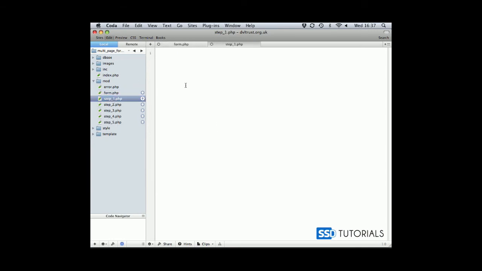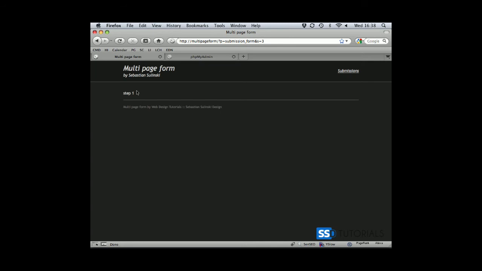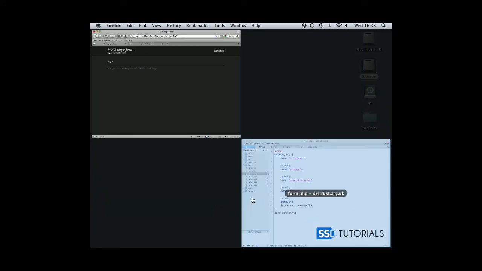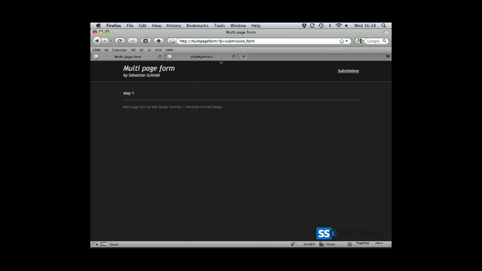Now if we open step 1, and inside of this step 1, if we open the PHP tag obviously, and require once our header and footer, tmp header.php, and then footer, and let's simply echo step 1 just to make sure that we see what we should see. If we go back to our browser, refresh the page, you can see we have the content step 1, because this is the default module which should be displayed whenever the submission form page is loaded.